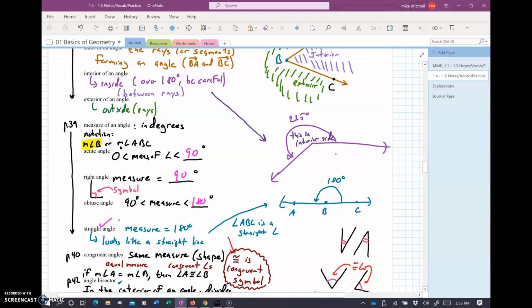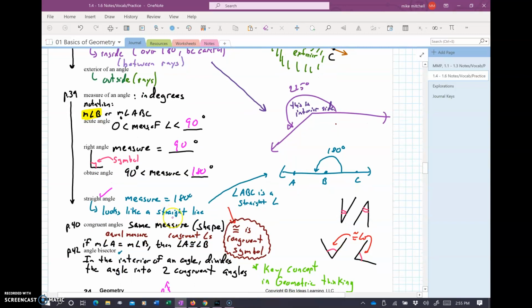Straight angle down here measures 180 degrees. It looks like a straight line. I got that in blue over here. Okay, it's 180 degrees. Now, we're going to end up having diagrams where we have another angle put in here like this. And you have to recognize that angle DBC plus angle DBA is going to add up to that measure of angle ABC. I should have been saying measure of angles in there. And that's going to be something you have to recognize, like when two angles add up to 90 degrees.